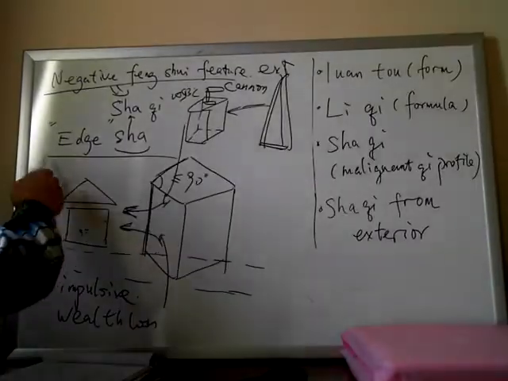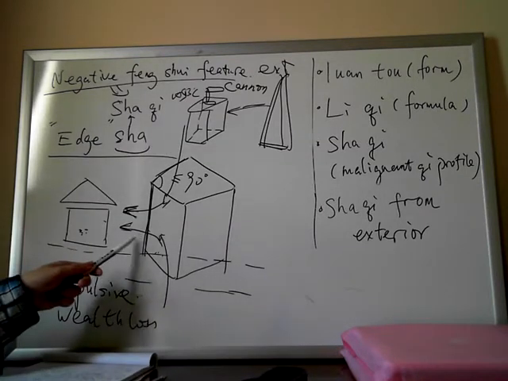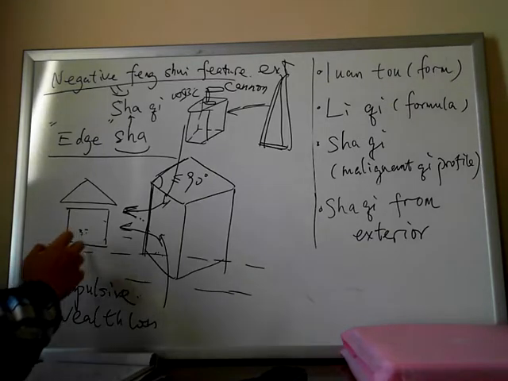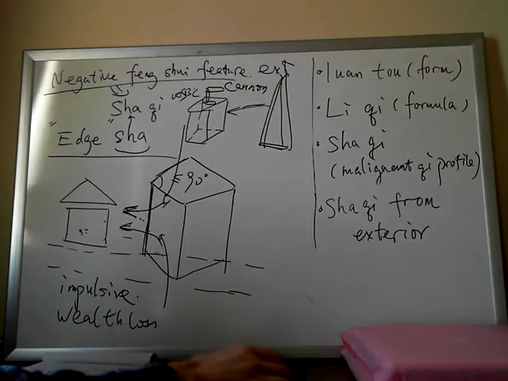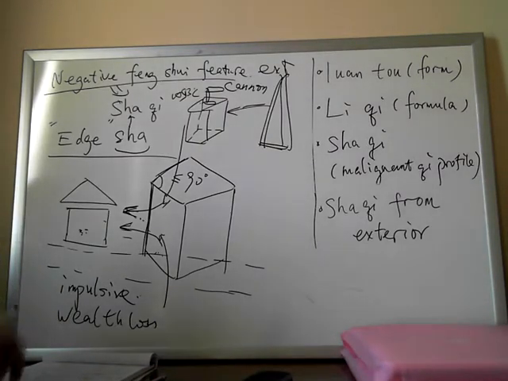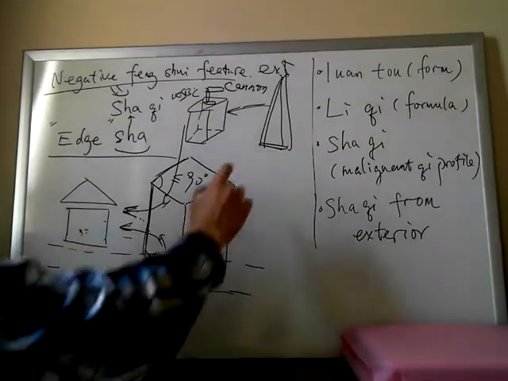So this is very common, especially in a big city like New York, or in Boston, or in Shanghai, in Hong Kong. There are so many buildings, and sometimes you will see this. And some feng shui fix needs to be done. So usually there are four basic methods in the feng shui remedy.